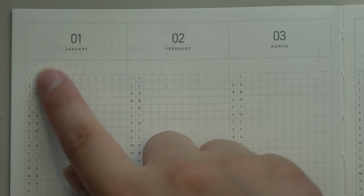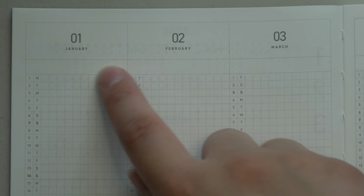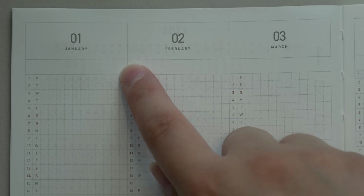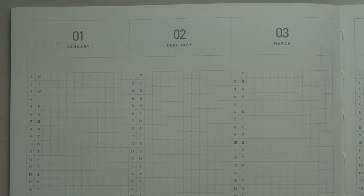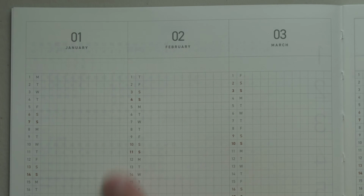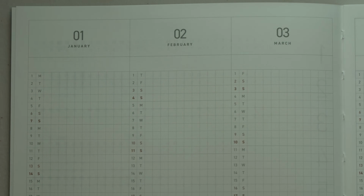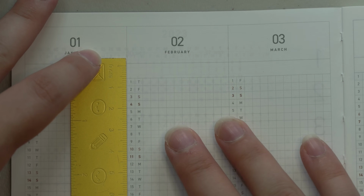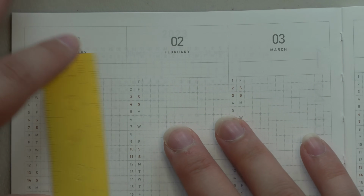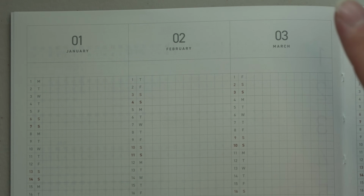Starting off at the top of the page, you get the numbers of the month, the name of the month, and then you have a little bitty space that you could write down maybe one memory or what you want to track if you wanted to use this as a habit tracker. It's a very small space. If I were to take a little ruler to it, it is like half a centimeter of space. It's pretty tiny, but that's okay. I like tiny grids, so this is 100% up my alley.